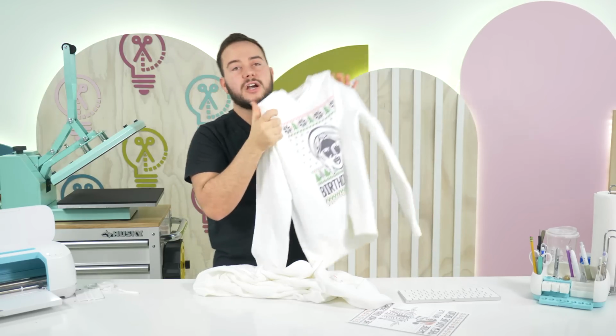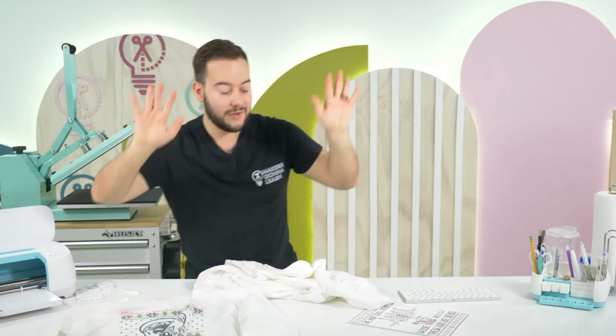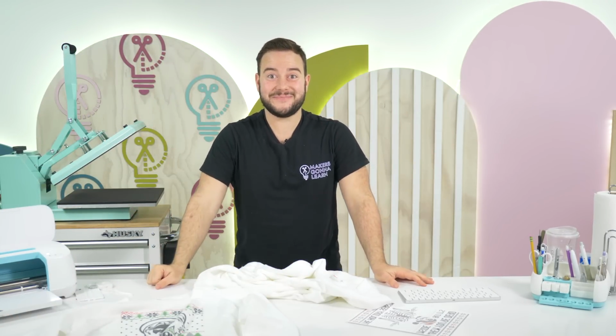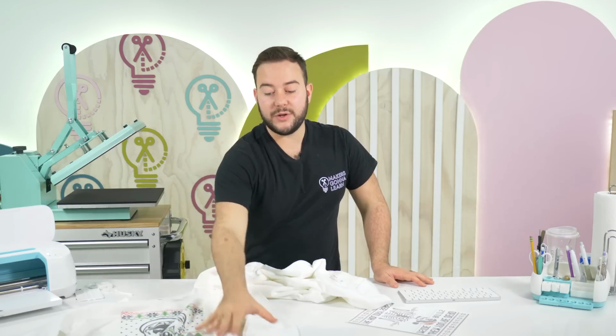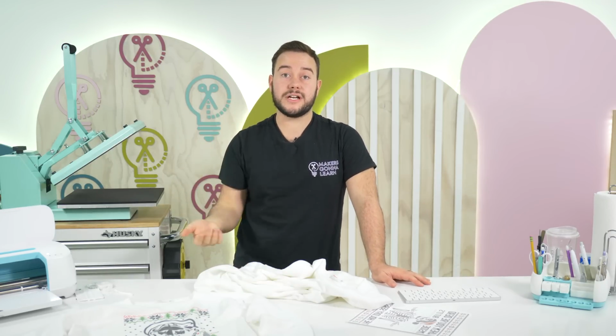So let's talk about Sublimation real quick, y'all, because there might be some new friends. Sublimation, believe it or not, does not require a Cricut whatsoever. Did you hear me? Let me say it again. Sublimation does not require Cricut whatsoever. So you're gonna be able to sublimate just with a Sublimation ready printer.